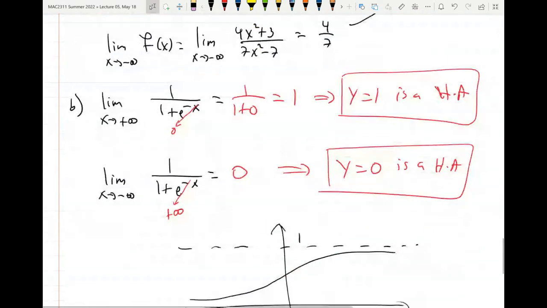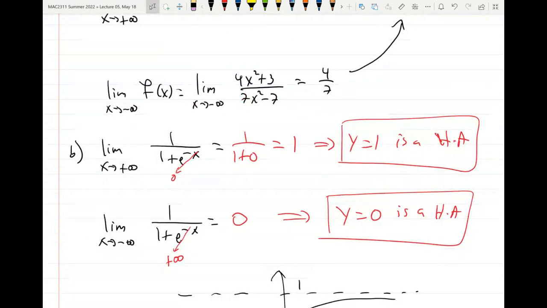Let me scroll here to the last example that we did. We were analyzing the function 1 over 1 plus e to the negative x. And we actually found two horizontal asymptotes for this function because all the way to the right, so when x approaches positive infinity, we get that the limit is positive 1. So that will give you the line y equals 1 as a horizontal asymptote. But if you go all the way to the left, in other words, when x approaches negative infinity, we found that the limit was 0. So once again, the x-axis, which is the line y equals 0, is another horizontal asymptote.